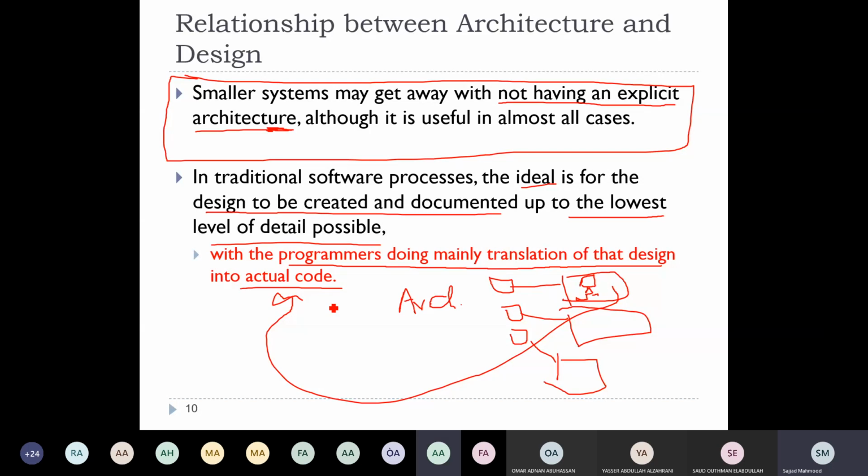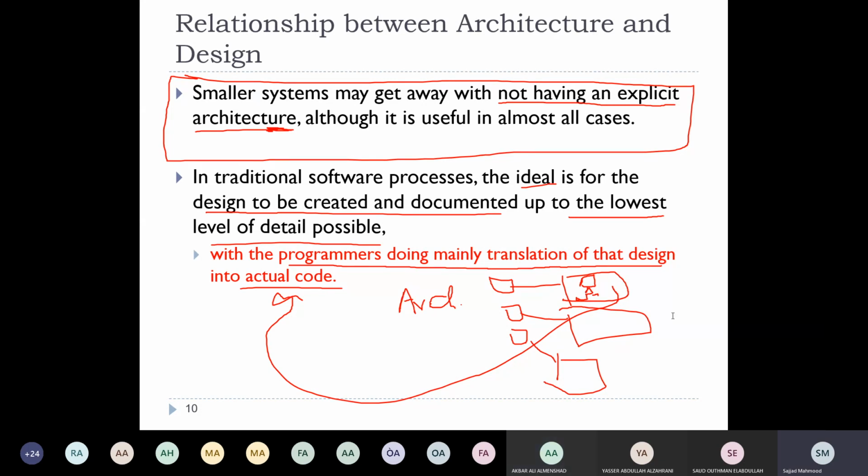Yes, Doctor, I have a question. Go ahead, please. You know KVPM delivery, right? Yes. Do we consider it a small system where we don't need to make an architecture for it? Good question. No, I don't know how they developed it, but probably they developed it using Agile, right? Yeah, probably.